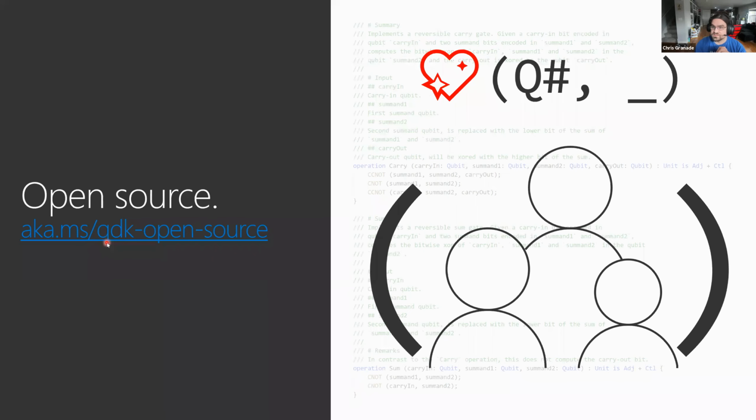Importantly, all of this is open source. So you can go and peel back the hood and you can see how it looks. You can look at the different pieces as you use them in your research, or as you continue exploring QML.